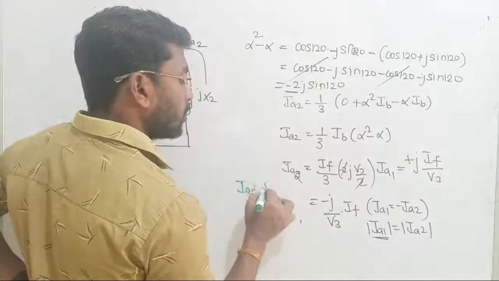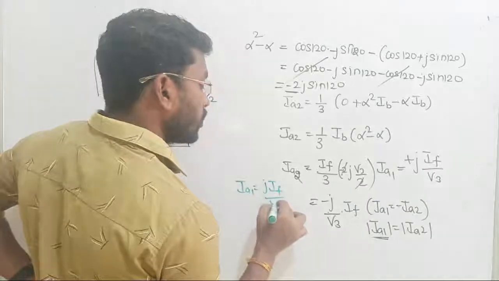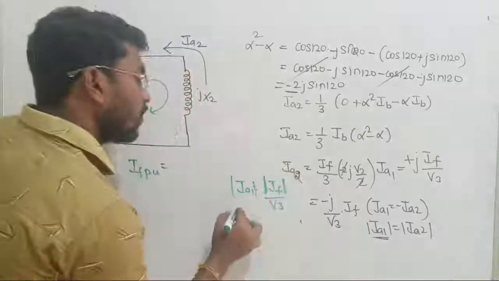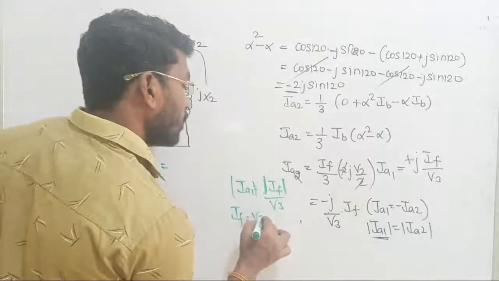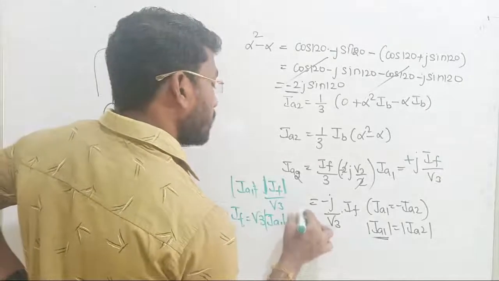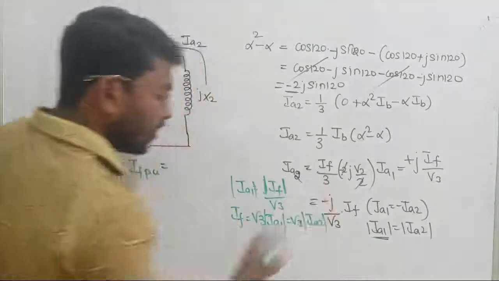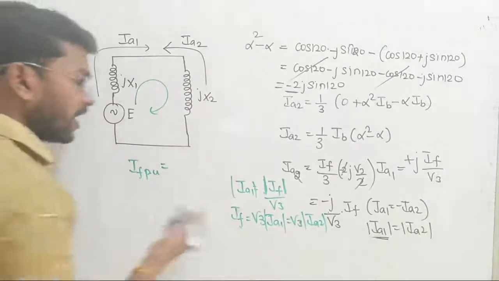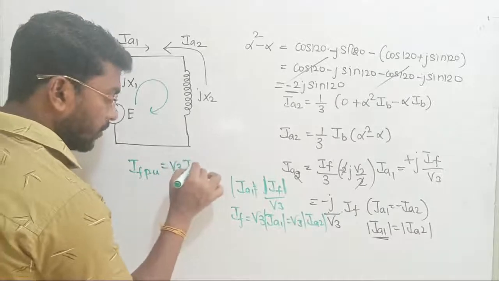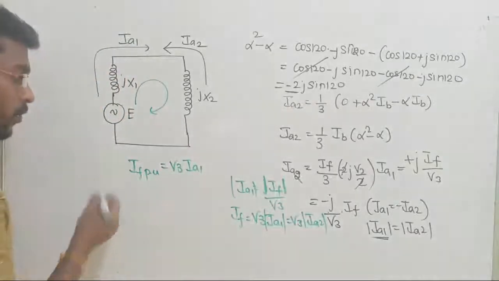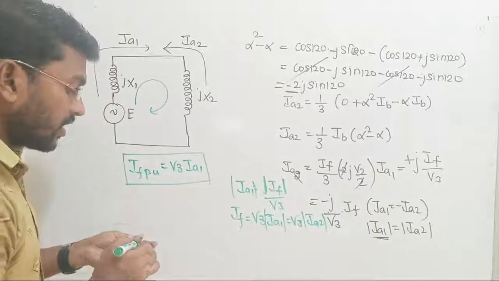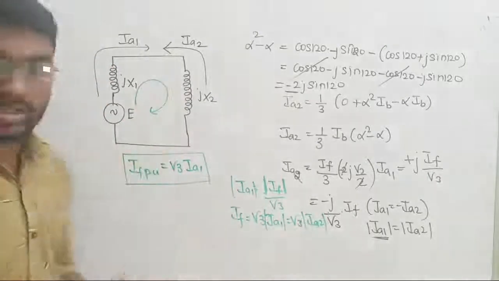For the positive sequence current, J times IF will be √3, but I told you just to consider the magnitude, that is sufficient. From this, the fault current IF was simply written as √3 times the magnitude of IA1, or √3 times IA2. You can consider positive sequence or negative sequence, it's your wish. I am going with the positive sequence, so √3 times IA1 is going to be the fault current. But do you know the value of positive sequence current IA1? Only if you know IA1 can you say this. How will you calculate IA1? Just remember this circuit, that is enough.